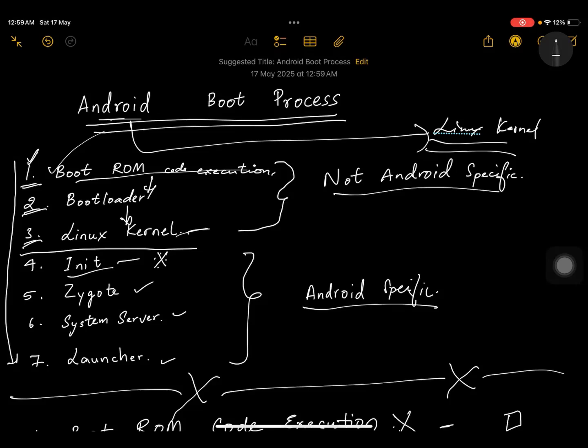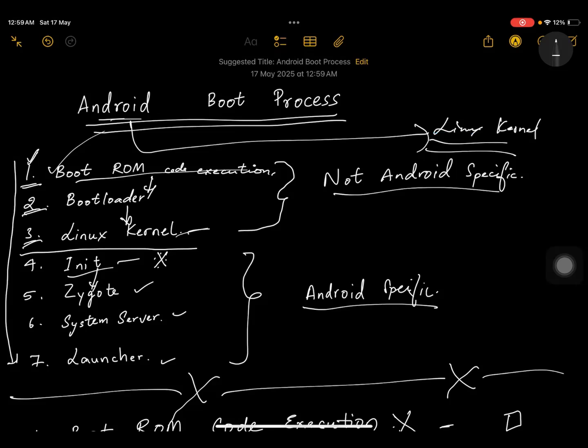In the init process, we have already seen in detail what happens. Various services are started. One such service is Zygote. Zygote is the first process that has the Dalvik VM or ART.